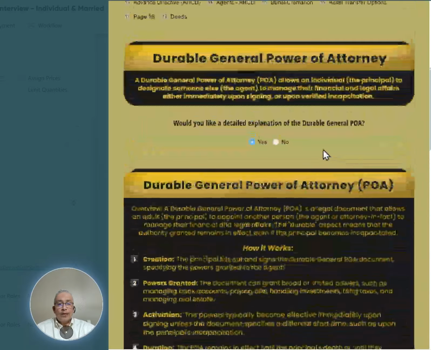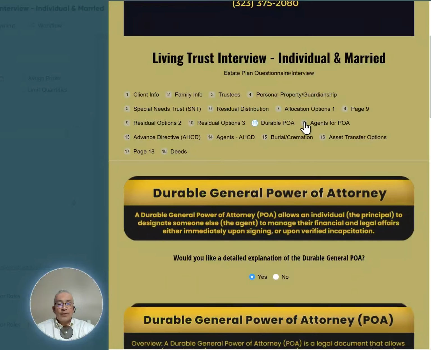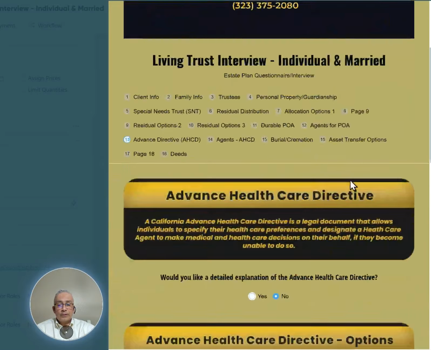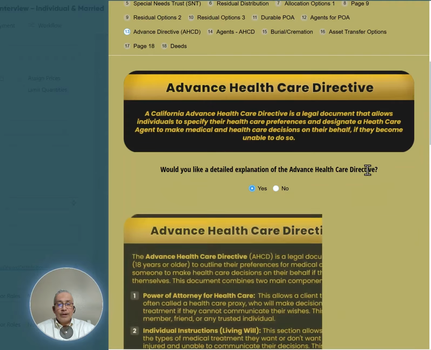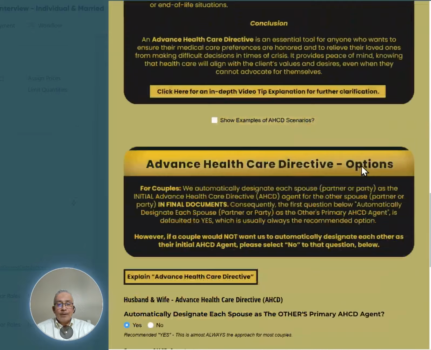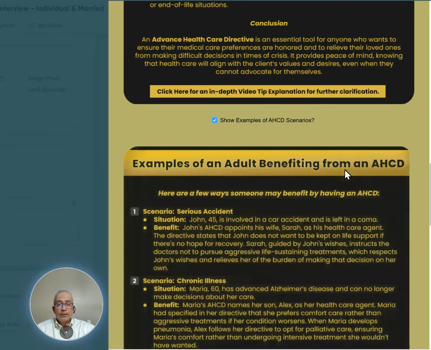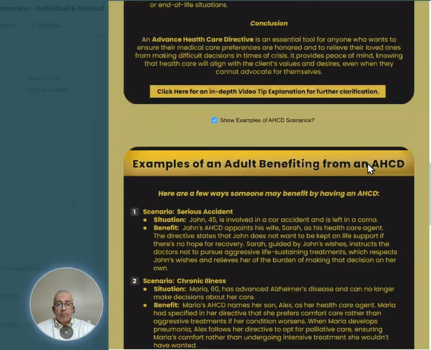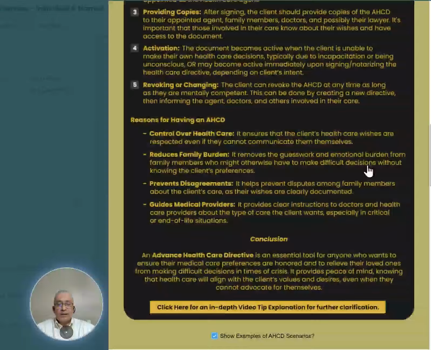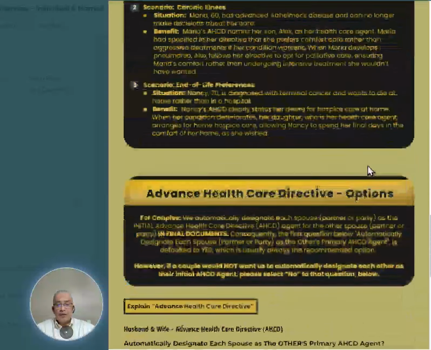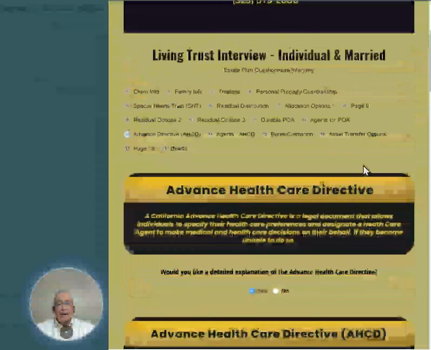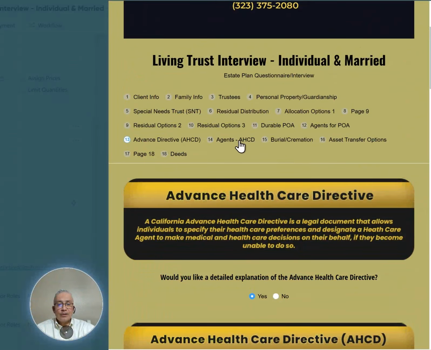Same thing with advanced healthcare directives, which would be here. You get an explanation there, and you can show examples of advanced healthcare directive scenarios. Just take advantage as much as you possibly can. That will help keep this process nice and smooth.